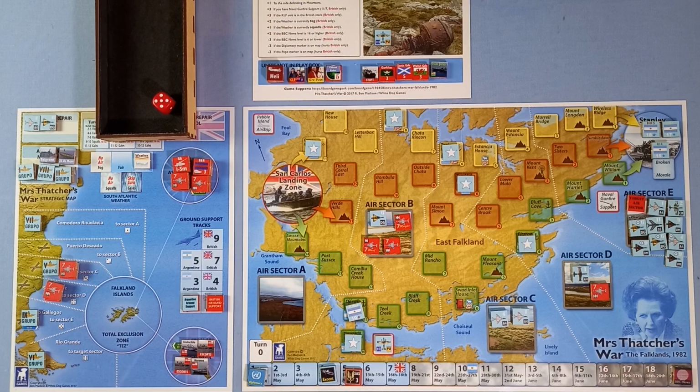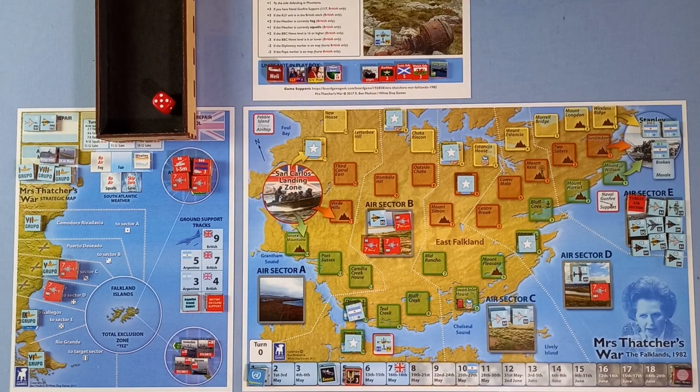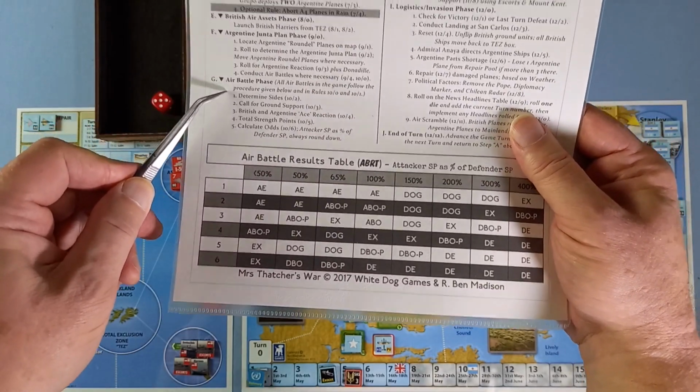Now, eligible planes are those that aren't in contested air sectors. So at the moment, it's just this one. But the Argentines have to leave 2 aircraft in that sector to control it. So they can't move any of these out. These can't move out because they're contested. Right, that's that done. Now, it's the air battle phase.